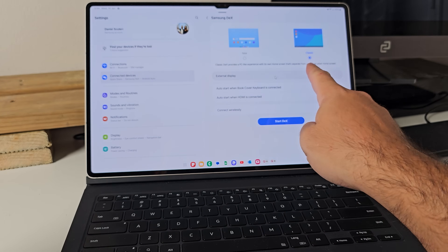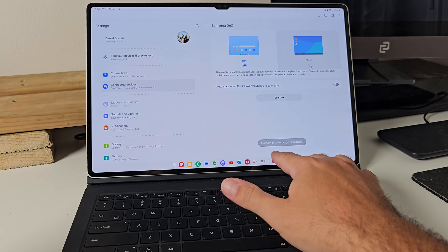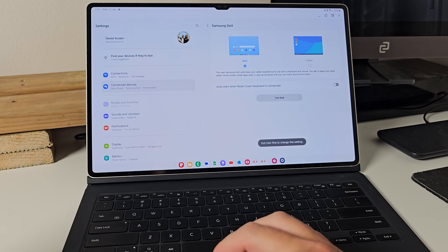Let's dive into the settings of both DeX options. Fortunately, Samsung has still retained the classic DeX option. If you go into the connected devices menu and then Samsung DeX, you'll see two options: New DeX and Classic DeX. What's annoying is you can't switch to Classic DeX while you are in New DeX — it prompts you to exit DeX first before you can click Classic and start it again. In the future Samsung should definitely add a toggle to jump between New DeX and Classic DeX more easily, because that process is a barrier to entry for consumers, especially for those picking up a Samsung tablet for the first time. And since new DeX appears to be tablet-only for now, with no hint it's coming to Samsung phones, it would make things much easier to toggle between DeX environments.